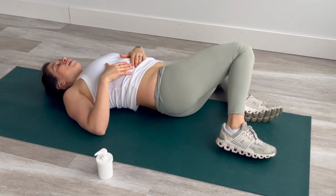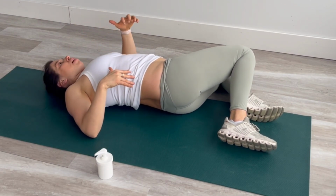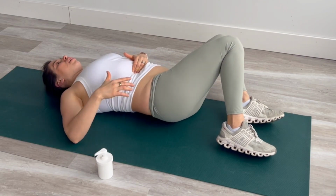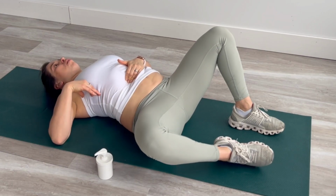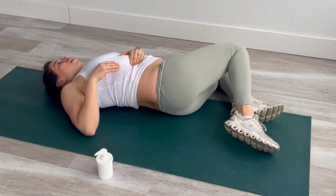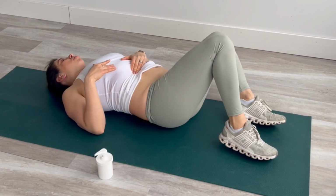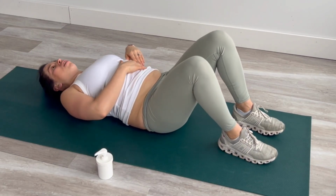I'm breathing. So I'm gonna roll this way. I'm gonna take my hand, grip the abs, pull them and tense them into that restriction. Then I'm gonna put my butt down, ribs down, open up like a butterfly. And I'm gonna do that a few times. So roll, tighten that restriction, butt down, ribs down, open up. I'm gonna do it on the other side.